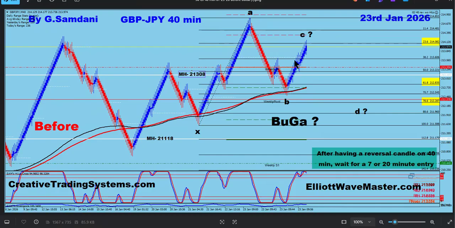Something like that, right? But then I realized, okay, now XABC, now this is Booga. Booga means bullish Gartley. What is the calculation? 61, because it never touched 78, so I'll count 61, then back to 23, then it's supposed to come down to 78 for D, point D. What happened to this chart?